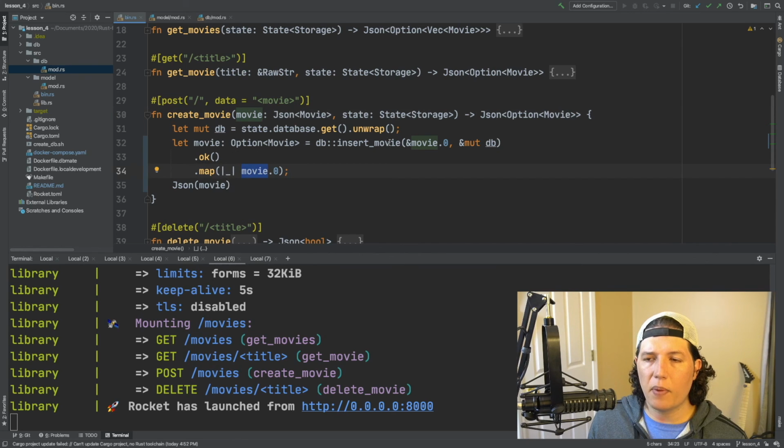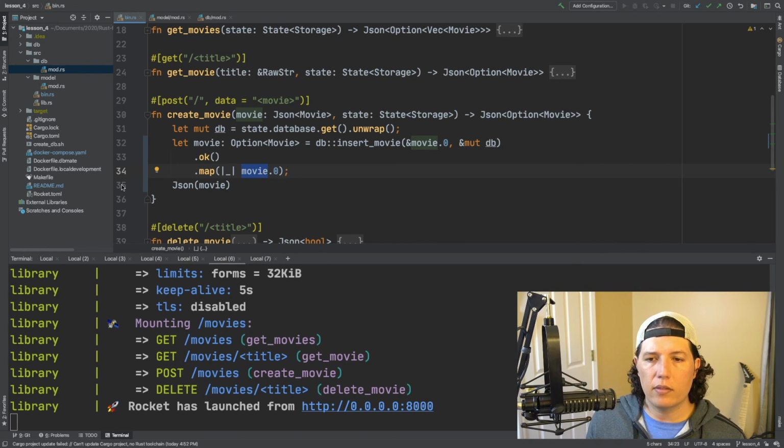And then it's possible that inserting the movie failed, in which case, once we transform the result to an optional using OK, this will return none. So we'll return JSON of none to the caller. In this case, JSON of a none optional is null, a null value.